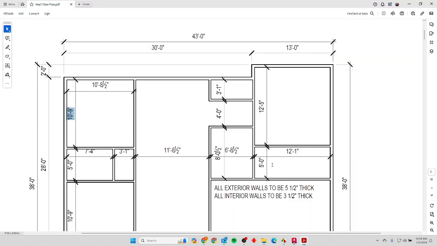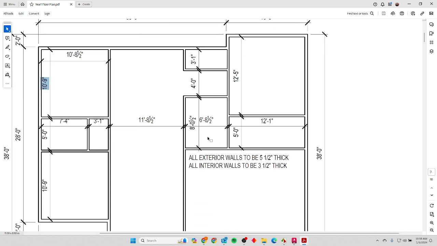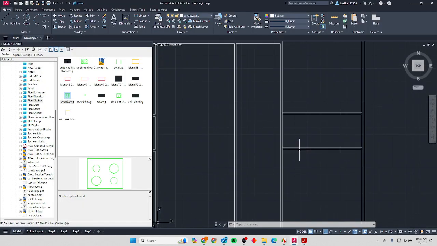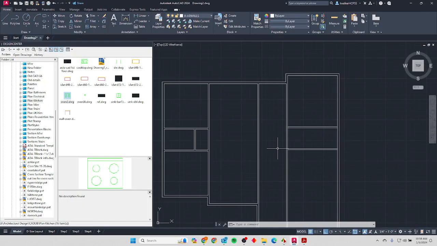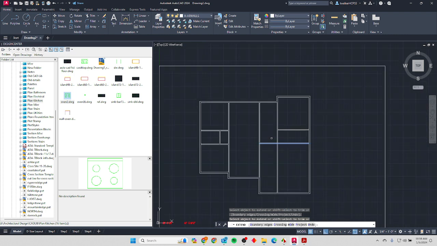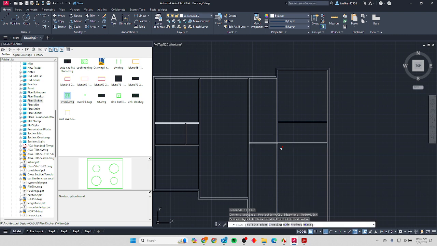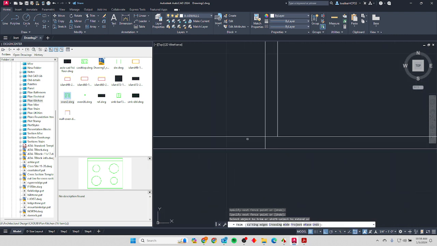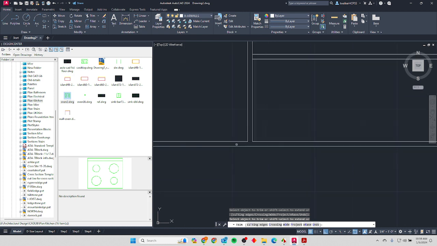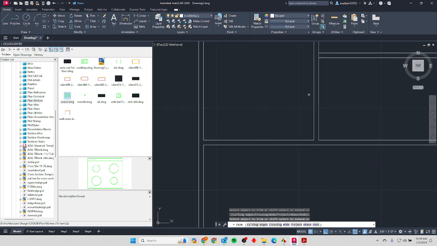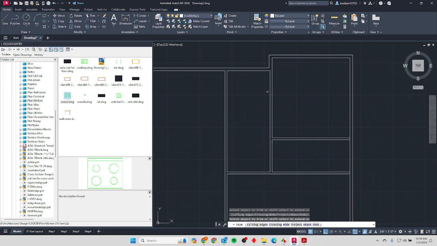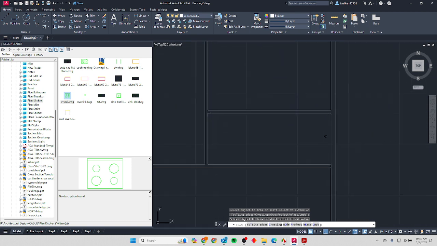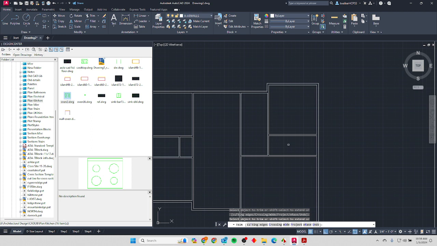And if we come back to this, we can see that we have this, we have this. What we're missing at this point is quite simply that line should extend all the way through over to here, which I'm getting ready to take care of. And then we'll do a little bit of trimming up. So we're going to go ahead and extend these, this here and this here over. Now we're starting to look like our floor plan. I got a little bit of trimming to do, so I'm going to get rid of these. I'm going to clean up this T. Again, T's with trim, corners with L's. These are mostly T's, so we're almost done. We've got all that worked out.